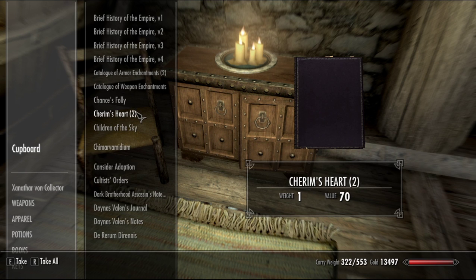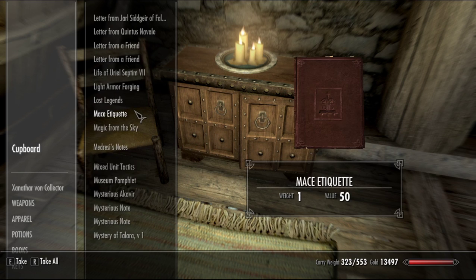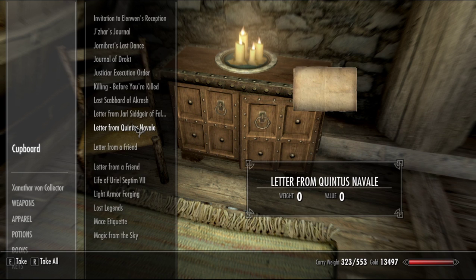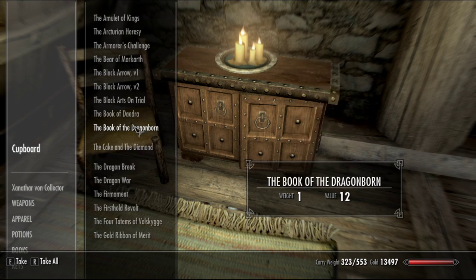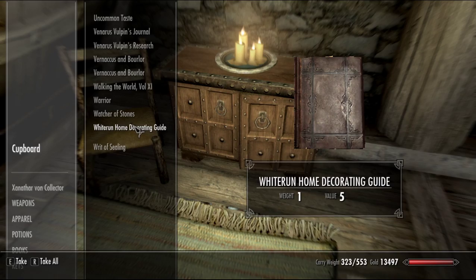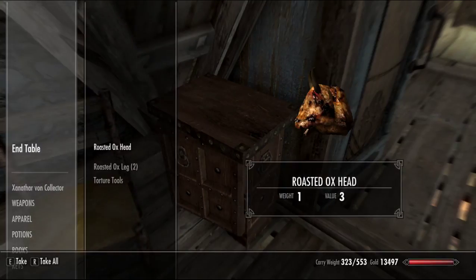I wonder how much poundage of individual unique books is in the game anyway. Oh, I thought I saw a number. No, it's the volume 1, 2, 3. Mm-hmm. Yeah, that's it. Okay. Only two duplicates. What's in here? Oh, yeah.